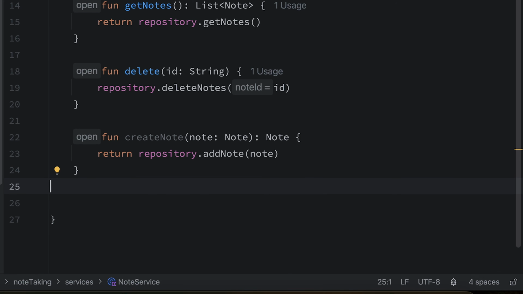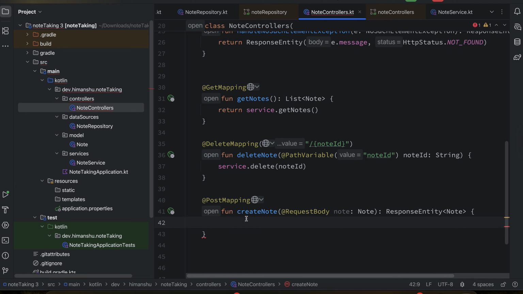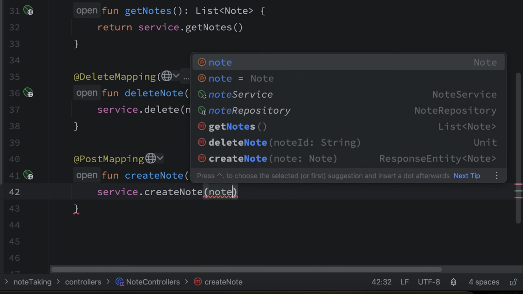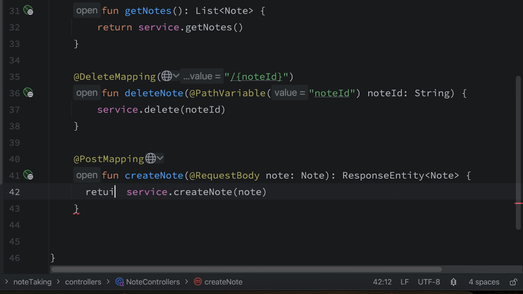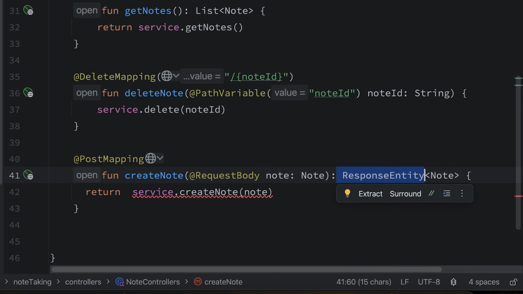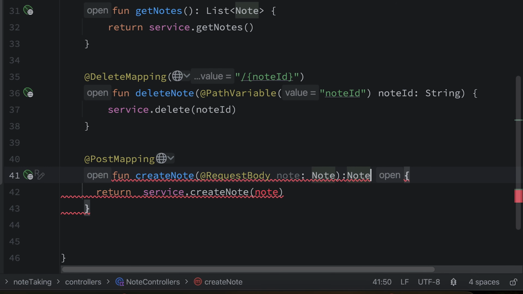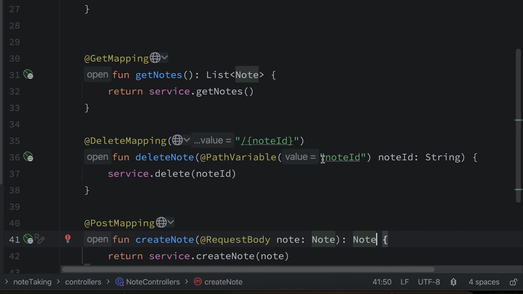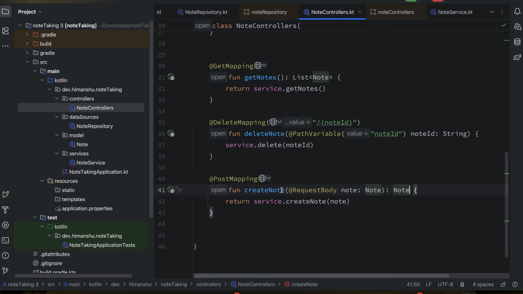Now it's time to go back to your controller, and in this controller I'm going to use my service dot createNote and simply pass it, and at the end I'm going to return what we are receiving from this createNote. Remove this ResponseEntity because we are returning here a Note. So we are done with this createNote function.